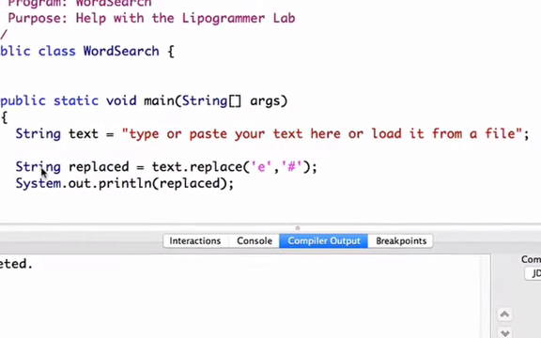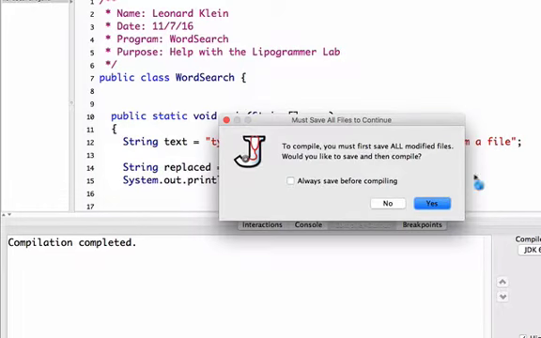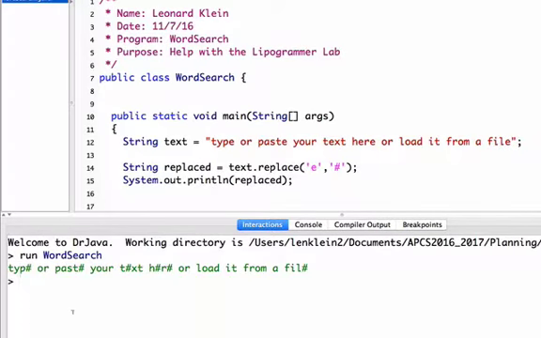The first thing we did was use the replace method, and so it should take every letter E and replace it with a pound sign. So I made a string replaced, and if I compile and run this, you'll notice that every place there had been an E, there is now a pound sign.